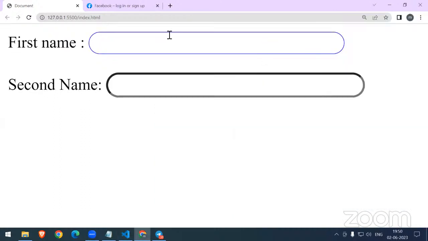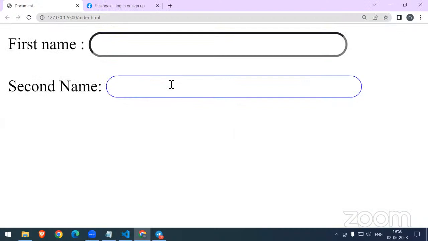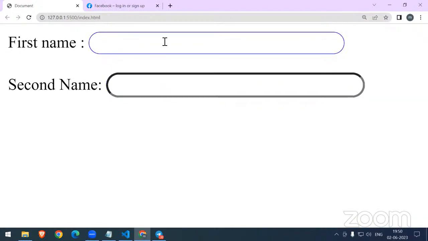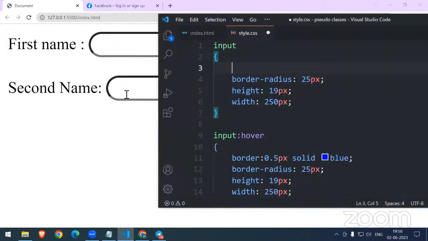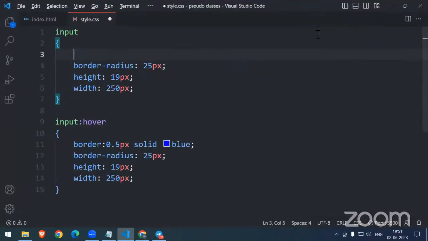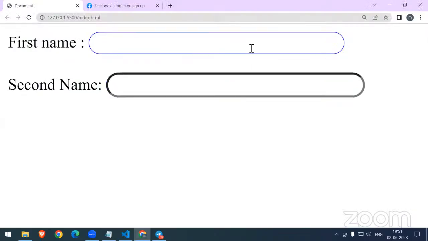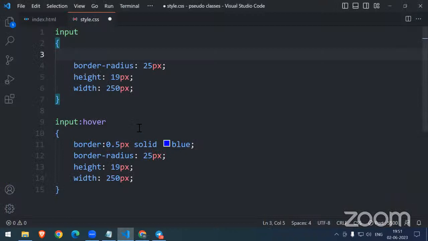No problem. Now you will get a very light one, you see. So this is the input feature. Input feature is understandable, right? Mouse image over, input over.